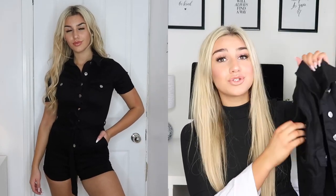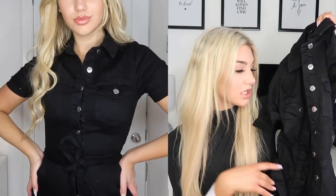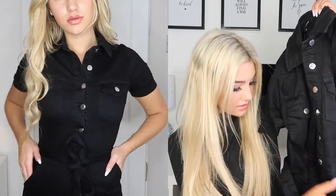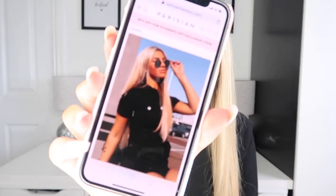This is the last item. It's again another playsuit. It was at Chester — we went to Cheshire Oaks shopping centre so I wore this for the day. Again it was so comfy, and it's weird because you don't overheat in this sort of thing — the material's quite cool. It's got a little tie around the middle which I love because it goes into a bow at the front. It has pockets on the bottom and the top, and it buttons up. I feel like this would be more for a night out — it's like a clear suit with black denim. A bit of cleavage out would be a sexy Halloween costume. Just splatter some blood and say you're a dead girl. I am not joking when I say how comfy this is because it's that stretchy denim. So this is the black denim button-up tie waist short sleeve playsuit, and again this is £29.